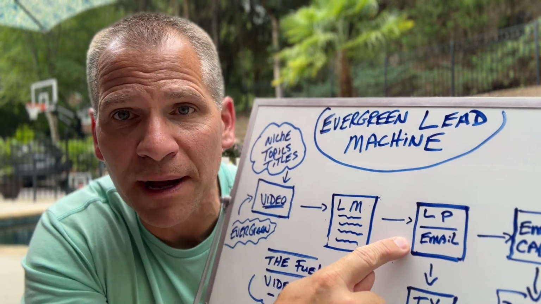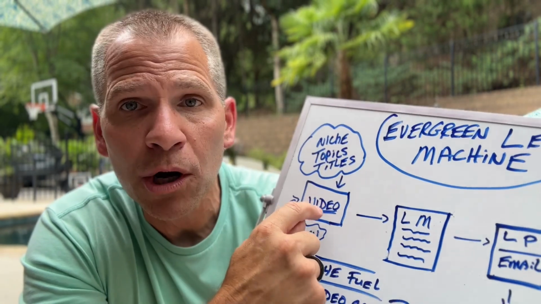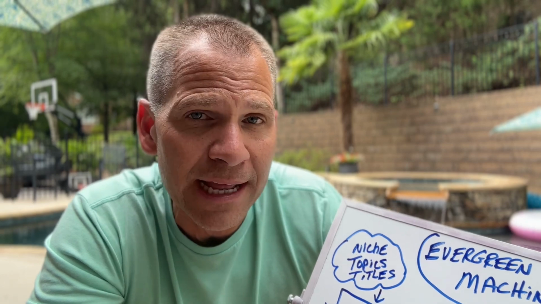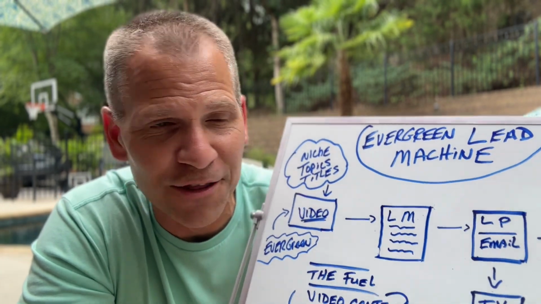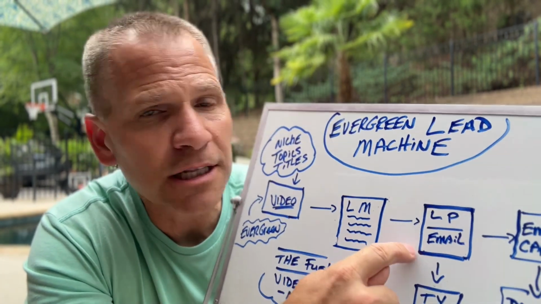Now we have to tell people about the lead magnet. So in the video, we want to make sure that we have a call to action that's, I would say, not right away. You don't want to open the video like that. But once you start talking about an area that the lead magnet would play a part in, that's when you would mention it. So for me, it's generally 2, 3, 4 minutes. Sometimes I go longer, 5 minutes. If the video is 10 or 12 minutes, I'll wait until it's naturally going to fit. I don't force it. But you do want to mention it before the end of the video. So that's the landing page.